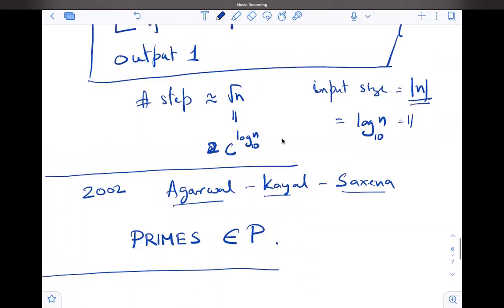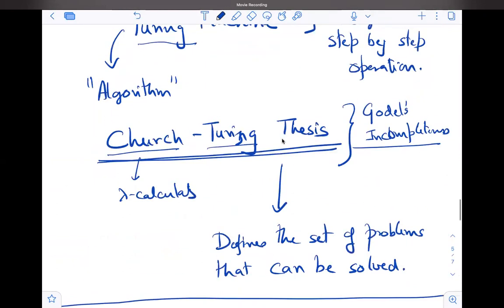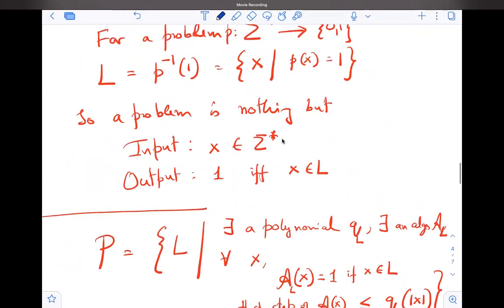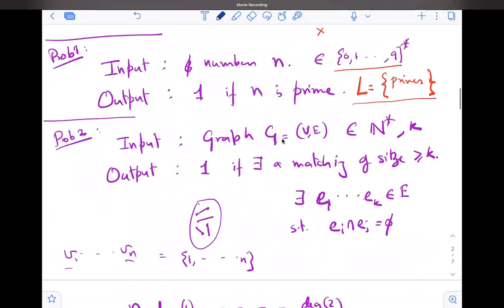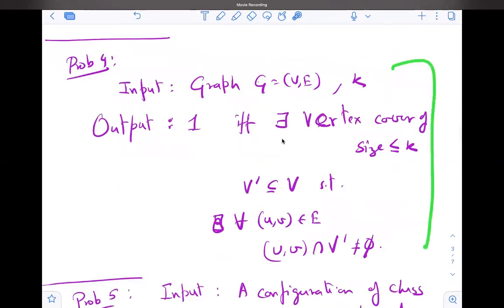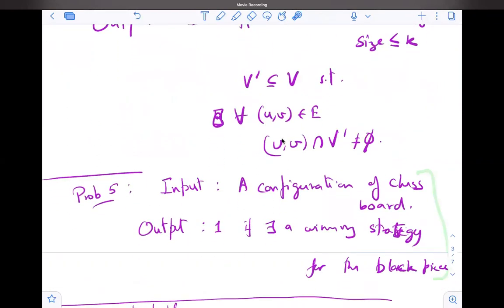Okay, good. So these are the kind of problems. Now, let's go back to the set of problems once again. So see, there are these problems. Now, similarly, I can ask about this matching problem. You can think about this matching problem. Is this problem in P? You can think about this problem. Is this in P? And so on. Or the graph problem. Is this in P?